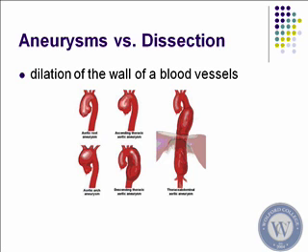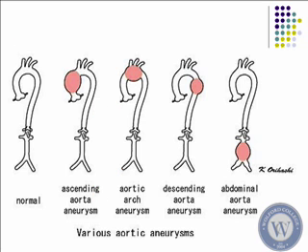Okay, these are the different aneurysms that you may form. You may have ascending aneurysms, you may have aortic arch aneurysms, you may have descending aneurysms, or you may have something like this where it involves both the thoracic and abdominal descending aorta. Now, you can see there are many different places where aneurysms can take place, and each one has its own variable possibilities of repair.